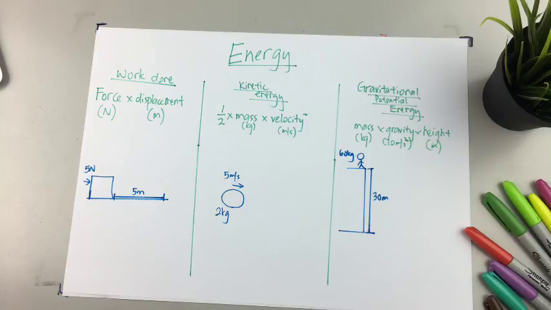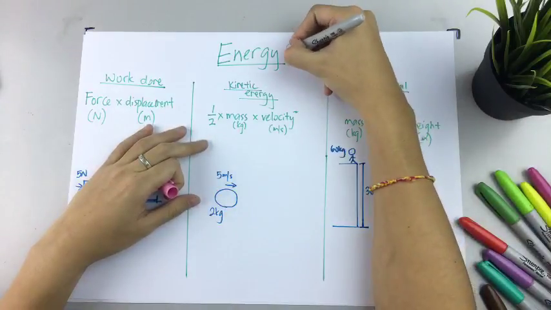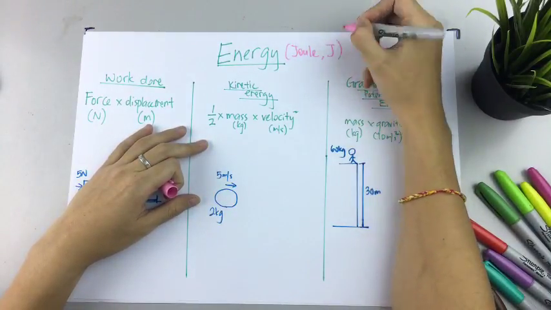Okay, so in the energy chapter, for this seminar we are mainly focused on IGCSE first. There are only three main important energy formulas that you need to know, and the energy will be work done, kinetic energy, and gravitational potential energy. First of all, you need to know that all of them have the same unit, which is joules, or short form J.